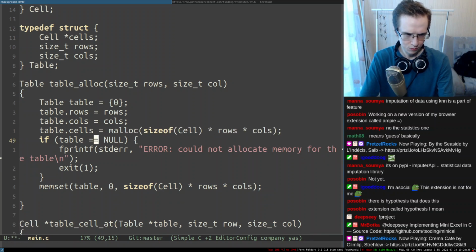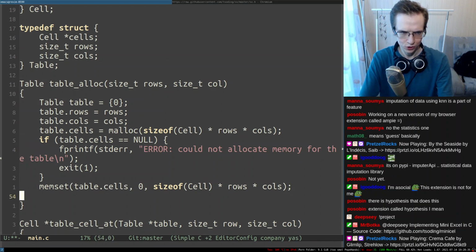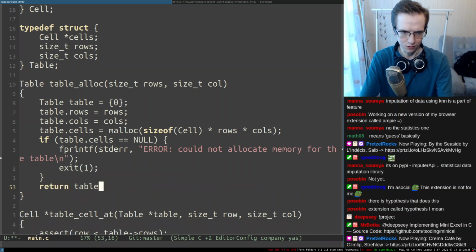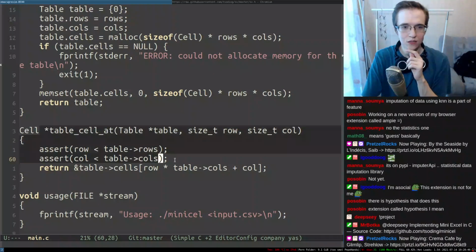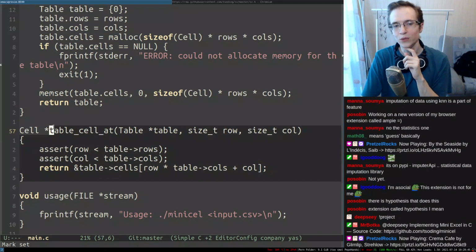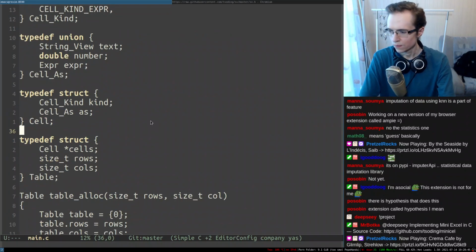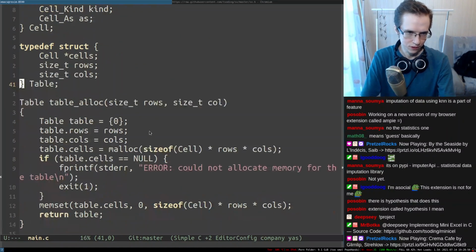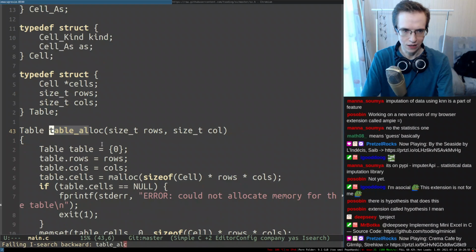And if table cells is going to be null, we're going to basically crash, I suppose. We're going to then 0 initialize this entire thing and then return the table. Right, so basically we allocated a new table and then we can essentially query that table for different cells and whatnot.